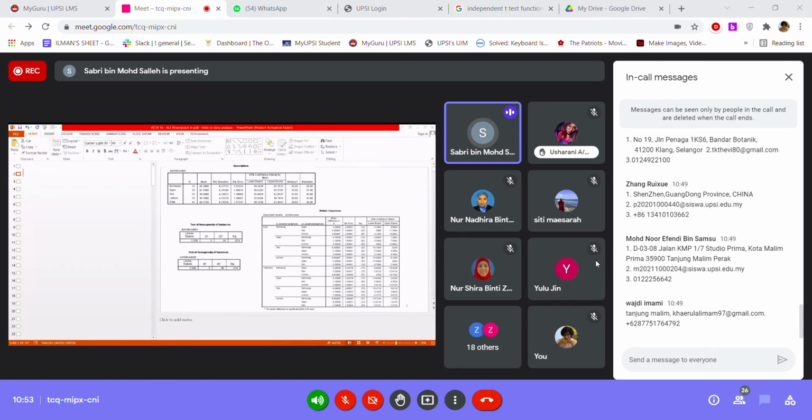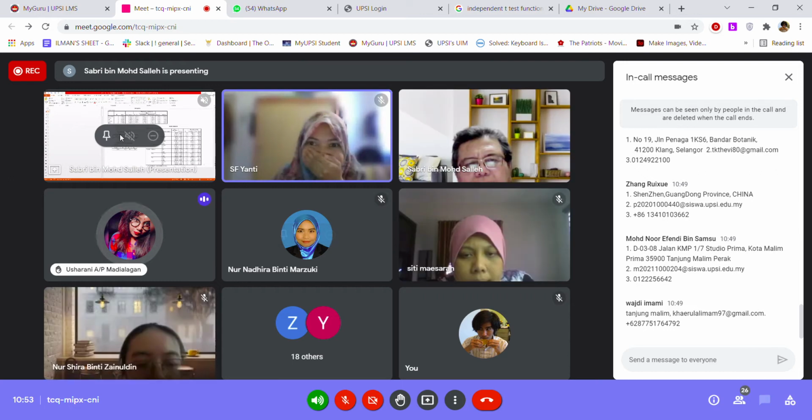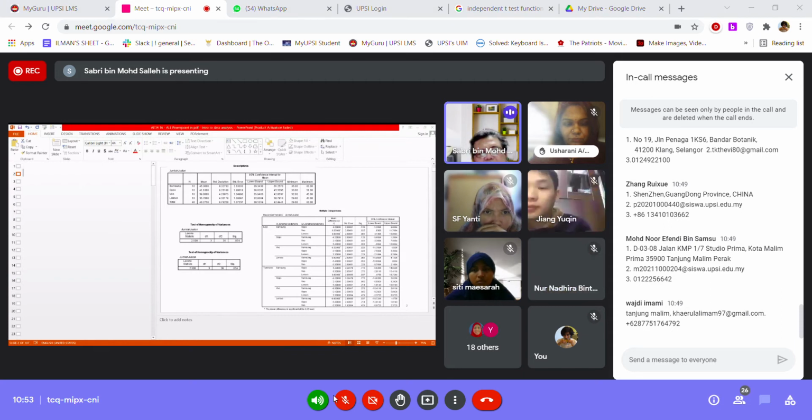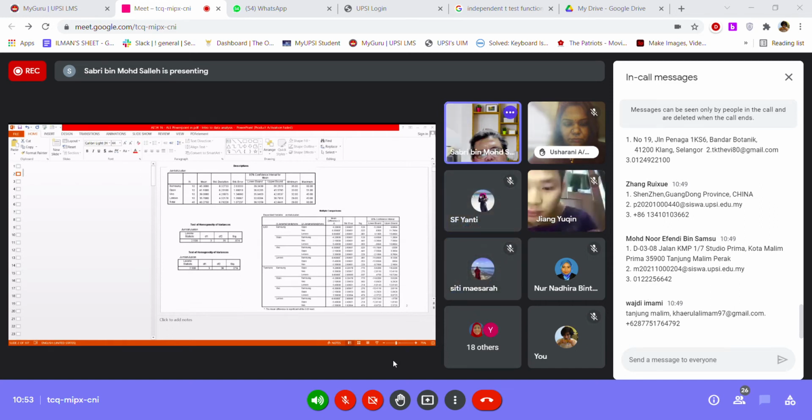Okay, on the screen, can you see the whole thing? There are 4 tables. First, we see the descriptive table. So there are 4 types of handphone: Samsung, Oppo, and so on.